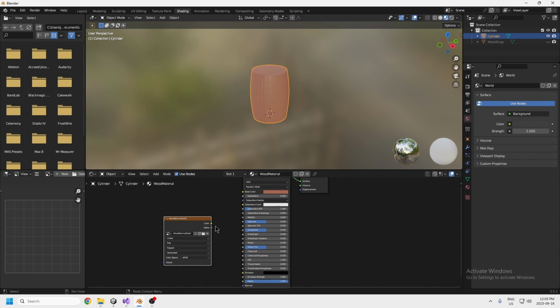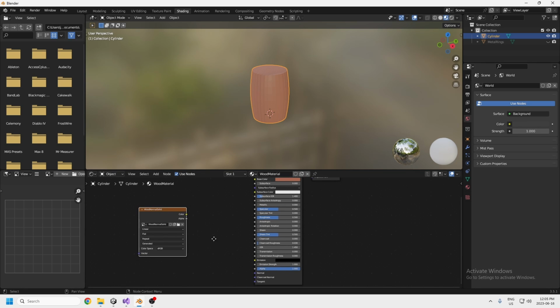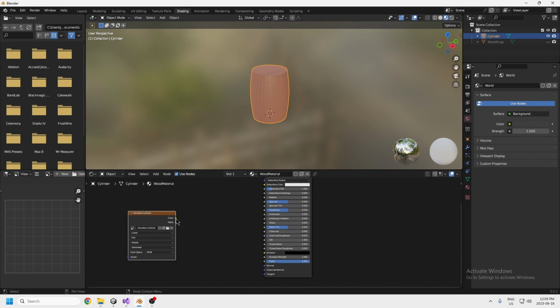This can be black, okay? This isn't a color, this is going to be the normal. So drag the color from this into a bump node and choose height from the dropdown, and then drag the normal into the normal.